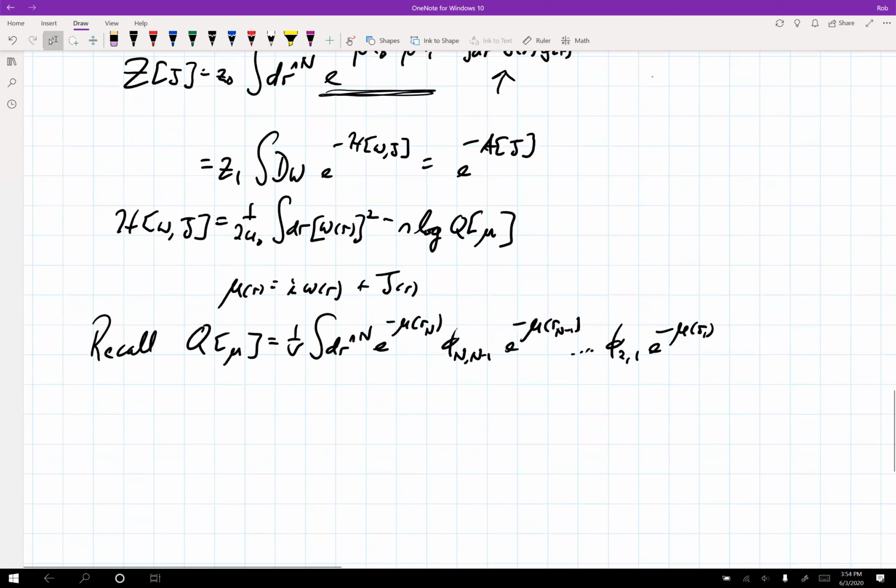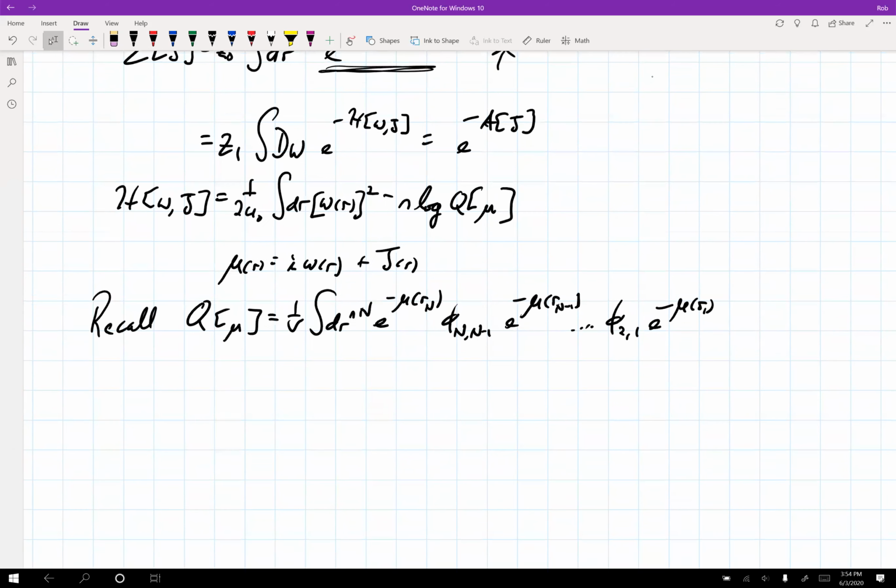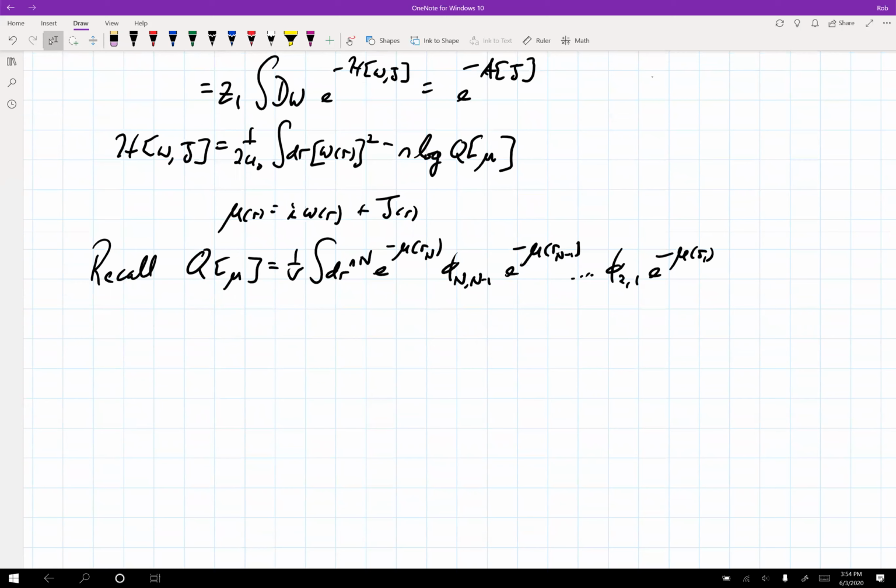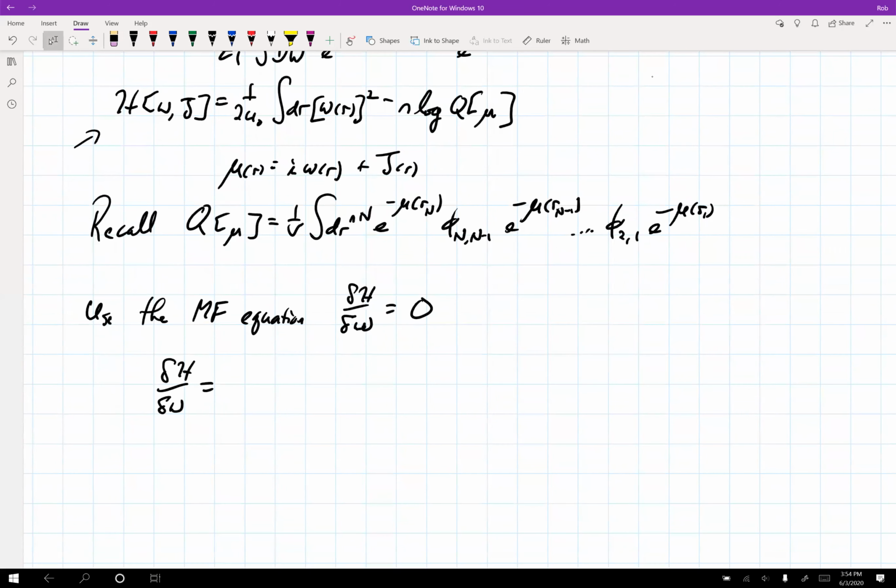And so the way that we're going to continue to develop this, and this is where the math kind of takes off, and we're probably going to stop in a moment so that we can just come back to this next time, is we're going to write out the mean field equation. Right, so we'll say that this occurs when we have dH/dW equals 0, and we can derive this guy. So if we take the variational derivative of this effective Hamiltonian, the first term just gives us 1 over u0 W of r.